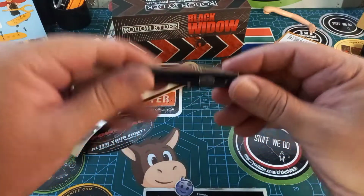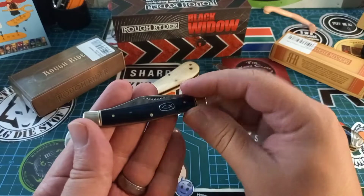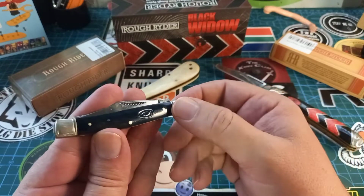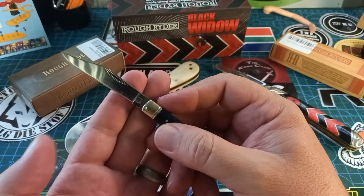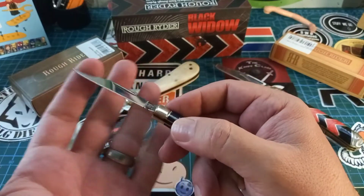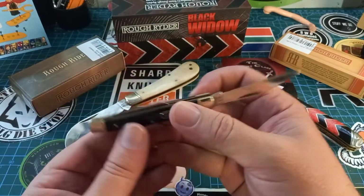It feels wonderful. It's got beautiful dyed bone, blue bone. It's got little ichthys fish over there. Beautiful clean bolsters. This thing looks fantastic. The little blade, the main blade, it's almost like a little toothpick. Beautiful, beautiful stamped Rough Rider. Wonderful.